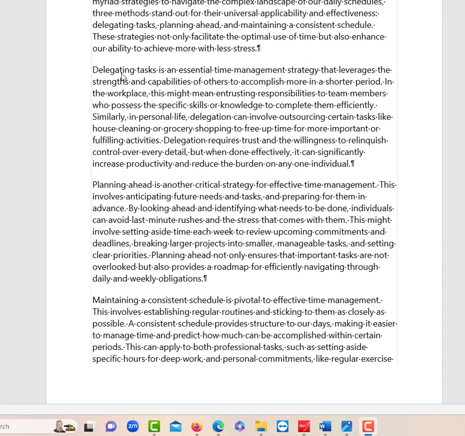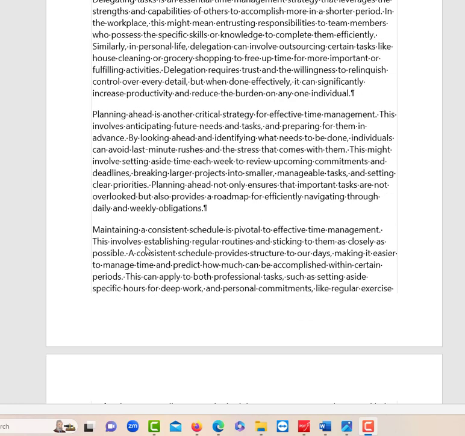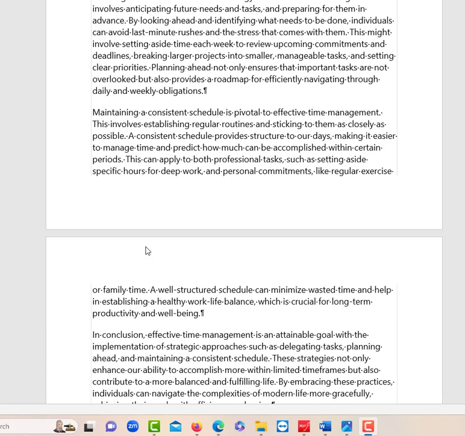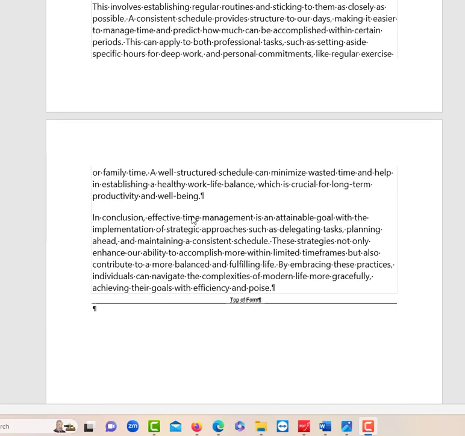You can save time by delegating tasks, by planning ahead, and by maintaining a consistent schedule. And then you conclude by repeating the thesis statement as the first sentence of the last paragraph. In conclusion, effective time management is an attainable goal with the implementation of strategic approaches such as delegating tasks, planning ahead, and maintaining a consistent schedule.